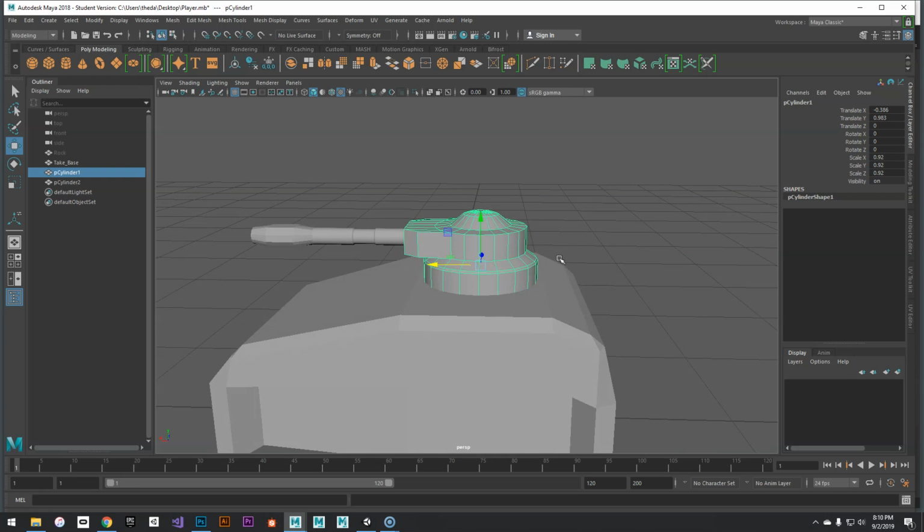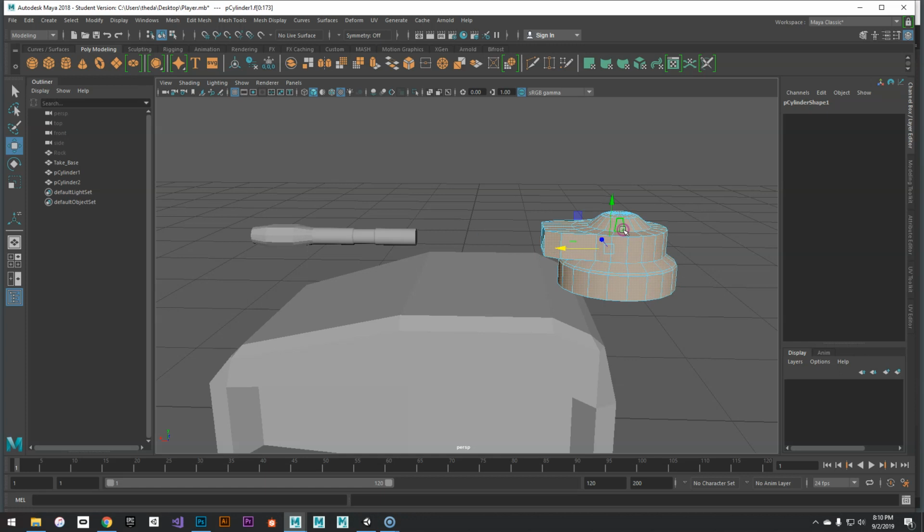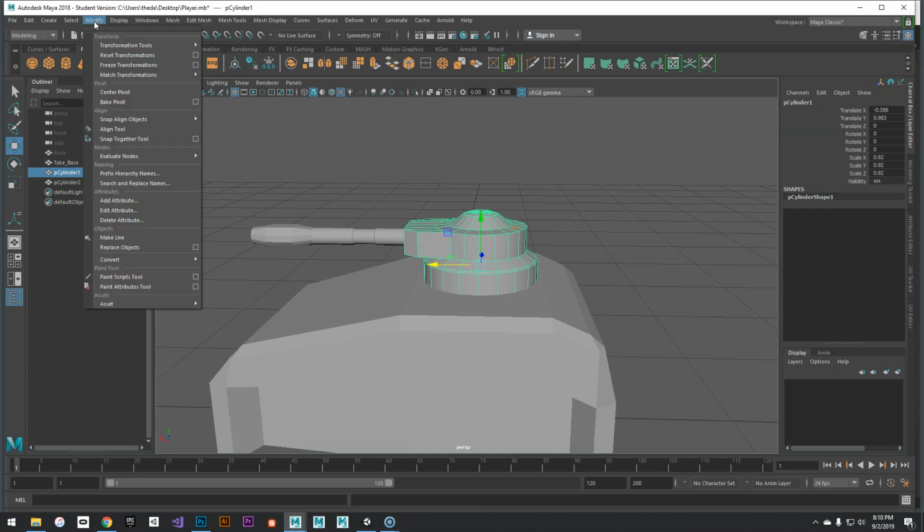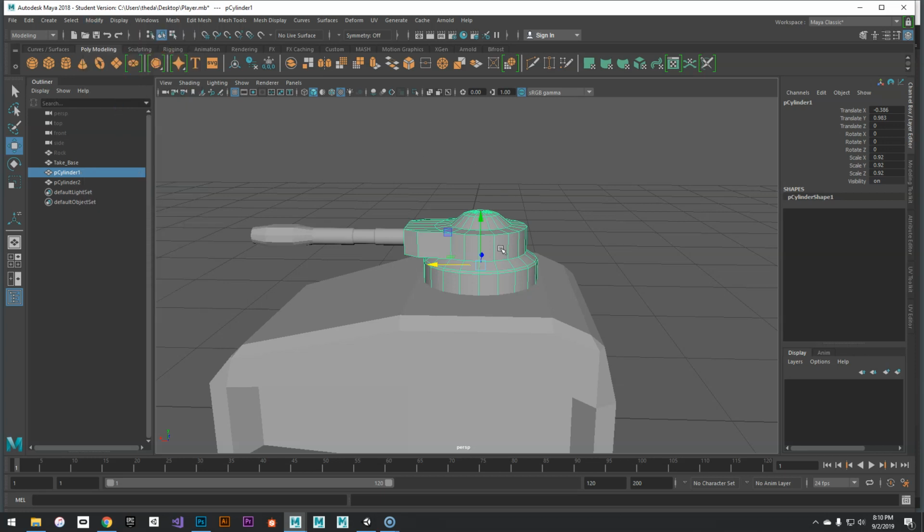But if you had moved it, or taken the vertices or the faces, your pivot point might be offset like that. So to adjust your pivot point on an object, you just want to select it, go to modify, bake pivot, and that's going to hard code it to wherever it is. The problem is if it's in the wrong place, you need to move it first.